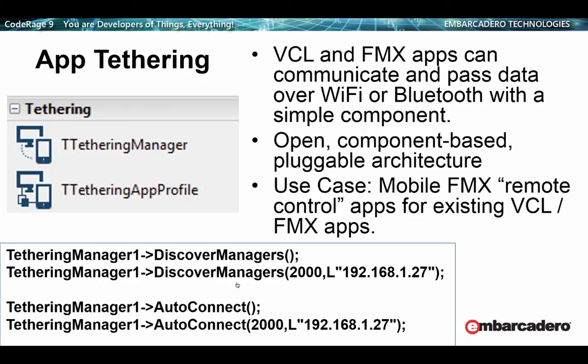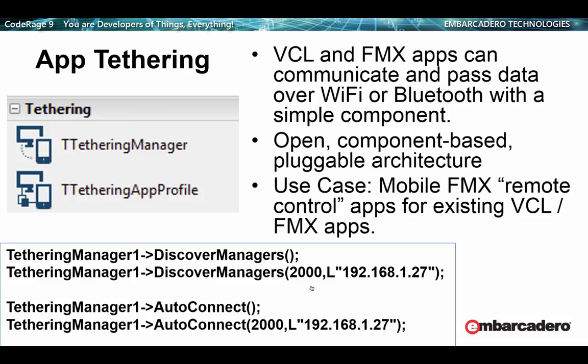Using DiscoverManagers starts the discovery of remote managers on each registered adapter. Now for both AutoConnect and DiscoverManagers, for communications over the network, the automatic timeout is 1.9 seconds. And for communications over classic Bluetooth, the automatic timeout depends on the number of paired devices to the manager.